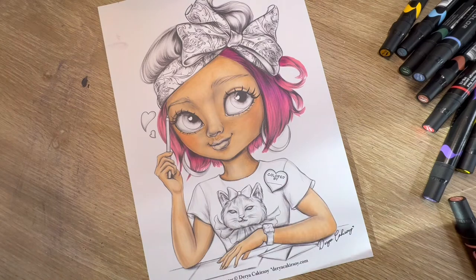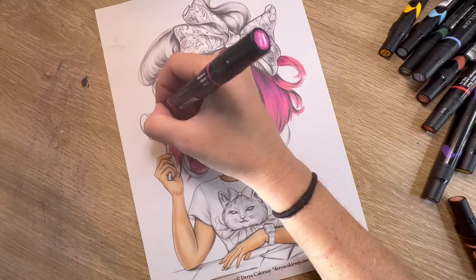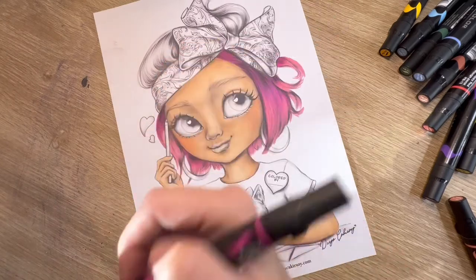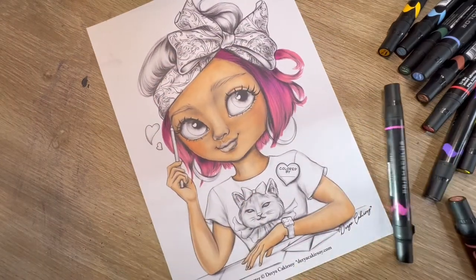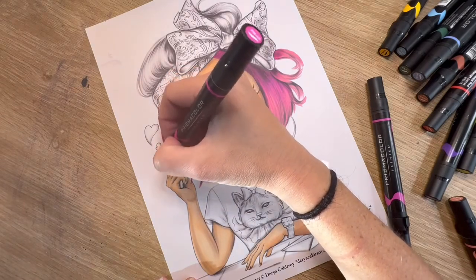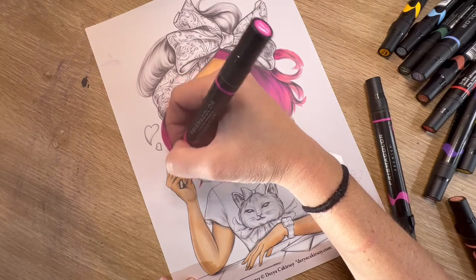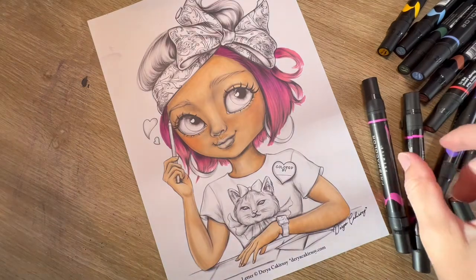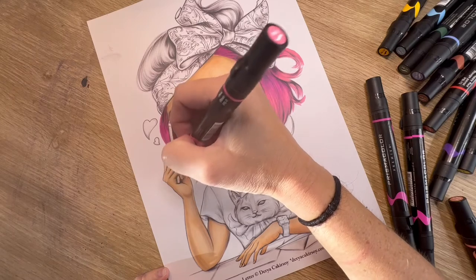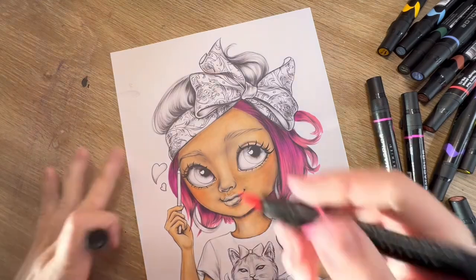Okay, so this bit I'm going to come in with the dark a little bit up the top here. And then in with the medium. And then the light. Okay, we're going to go on with these bits up here now. So go back in with your light.